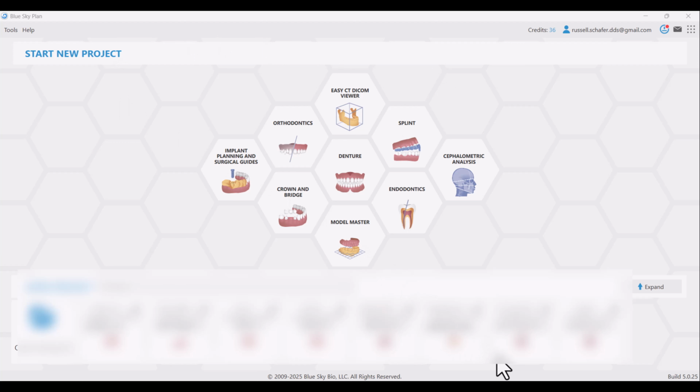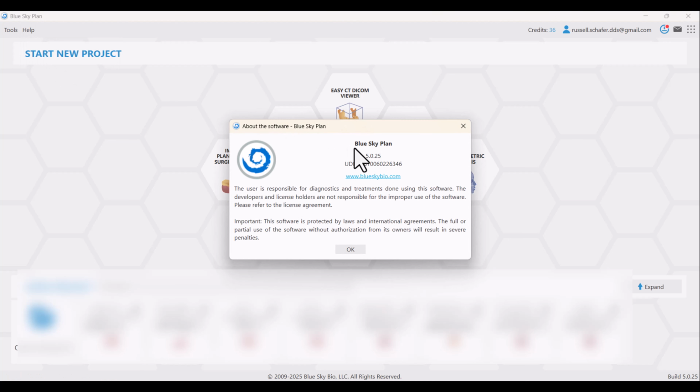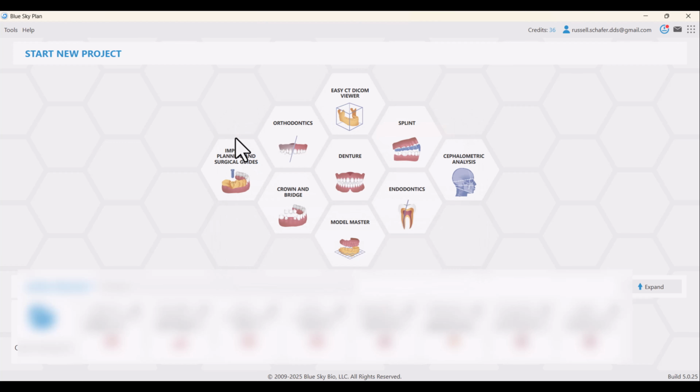So first things first, Blue Sky Plan has recently gone through a couple updates. We've gone from Blue Sky Plan 4 to Blue Sky Plan 5. Blue Sky Plan 5 has recently gotten pretty darn good. Make sure that you have the updated version. Anything below 17 I found to be a little bit iffy, personally. 25 and above has been pretty good, just to tell you that. Anyway, let's overbalance the case here.